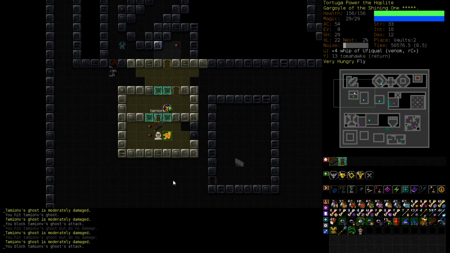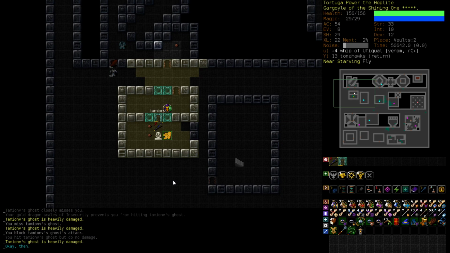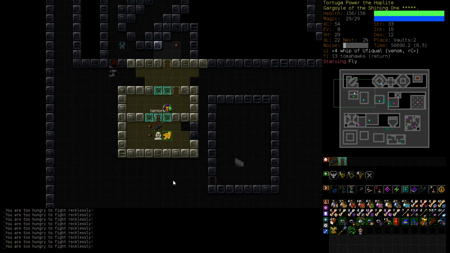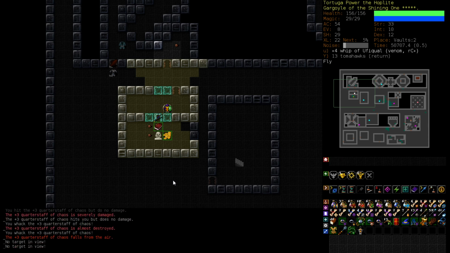Okay, so let's just keep attacking since we at least did some damage. I'm just gonna hold tab. This could just take ages. I suppose we could always do Cleansing Flame. If I summoned a Divine Warrior, that would actually be smart, because then they would do Smite, which would bypass. But we're eventually going to win this. We're too hungry. We're actually starving in the course of this fight. There we go.